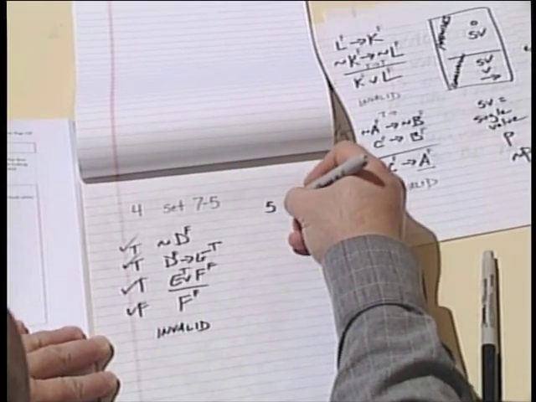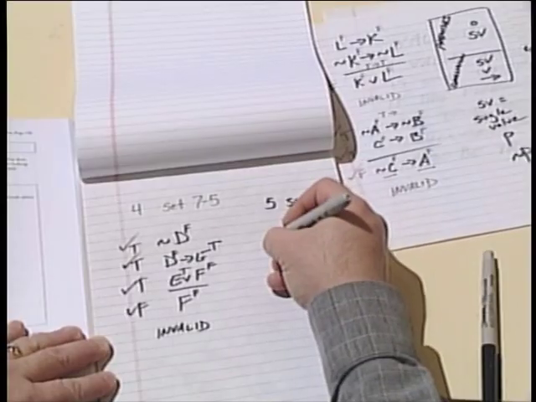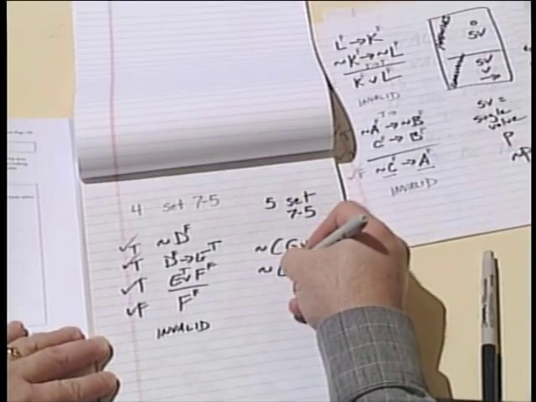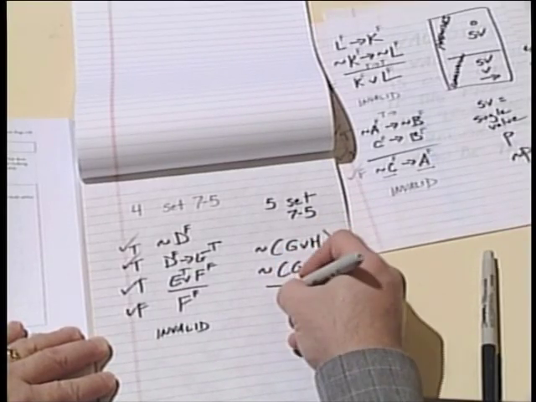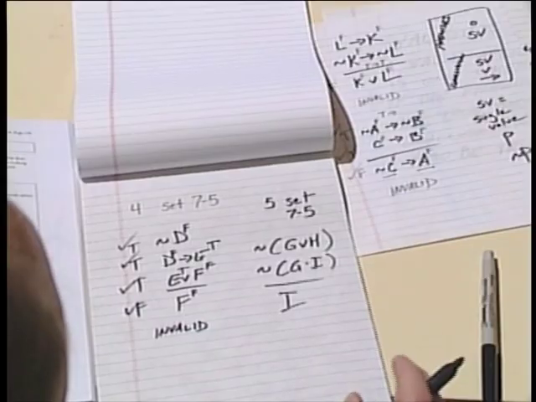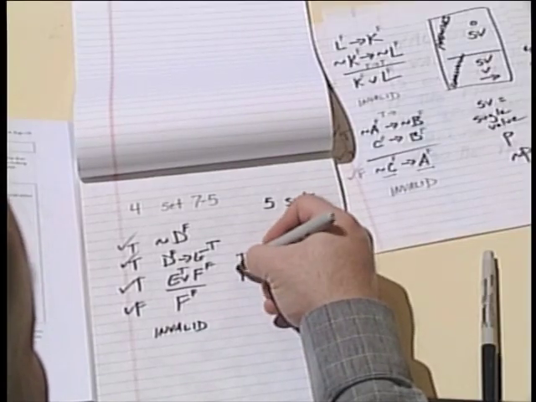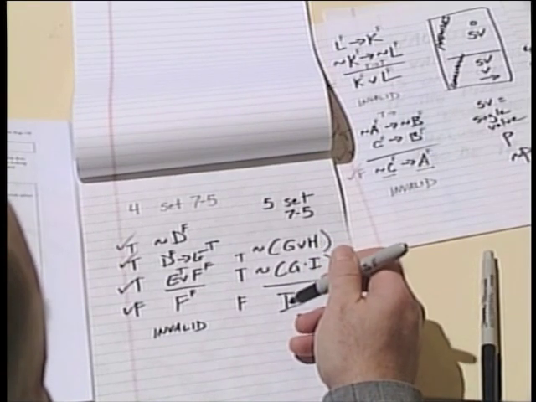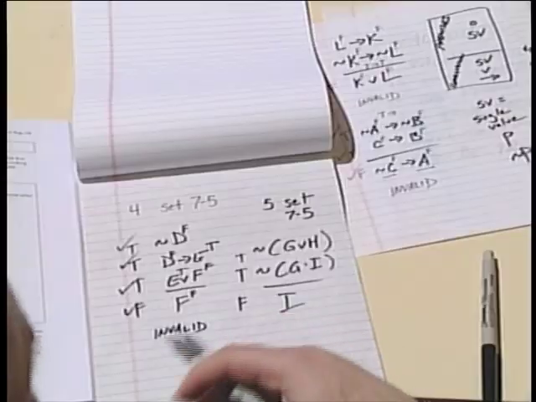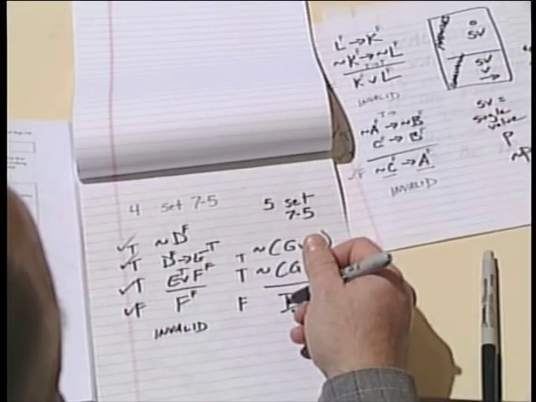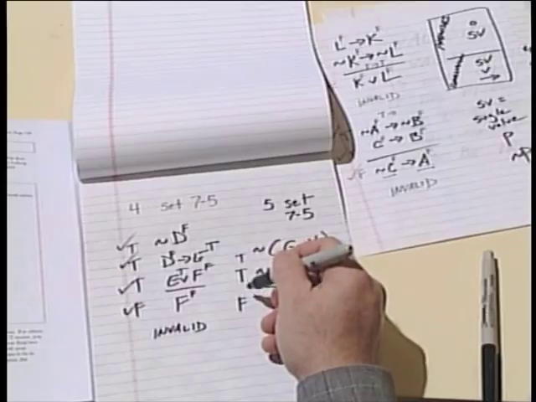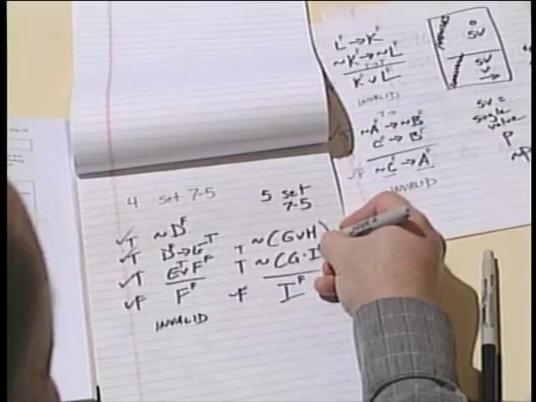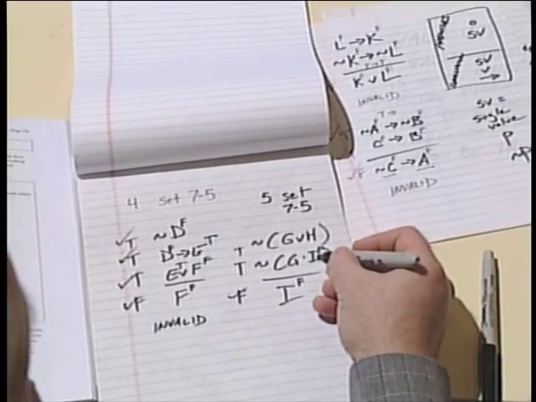If I do problem 5 on set 7.5, what I've got is not G or H, not G and I, conclusion I. It doesn't take a lot to see where you start this problem if I want to make my premises true and my conclusion false. I've got a single value here, and the rest of that's rather complicated. This will take some thought. As I said, it's not as mechanical when you're doing it this way. It involves some more thought. So, if my conclusion is I and I want I to be false, I just say, hey, I's got to be false. Sounds like Popeye. I's got to be false.